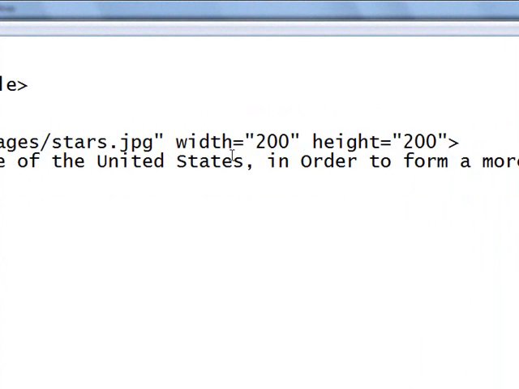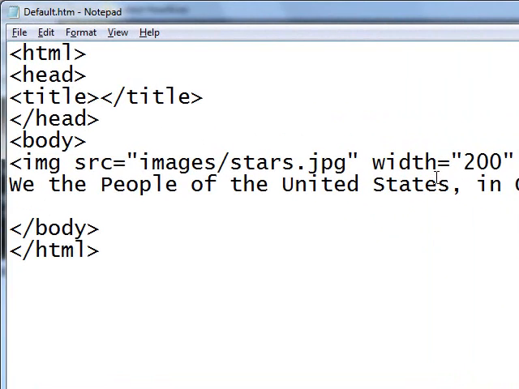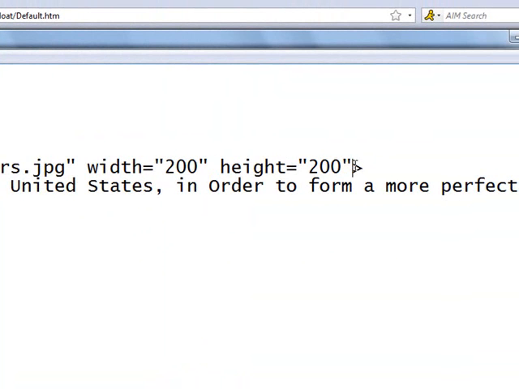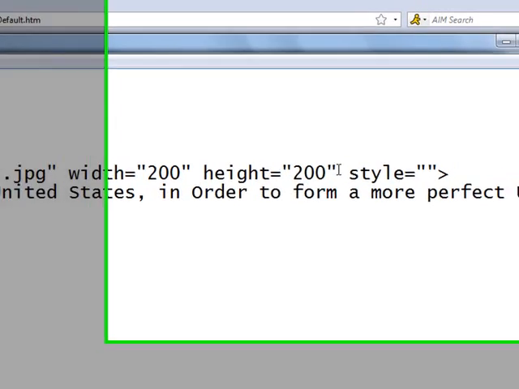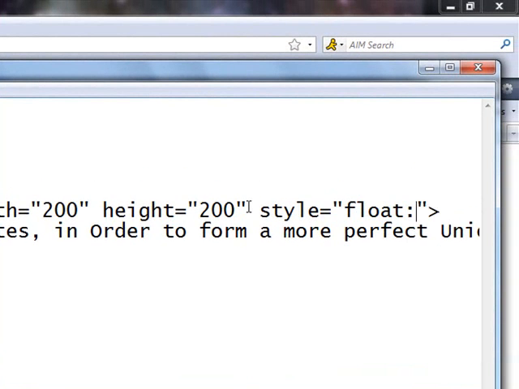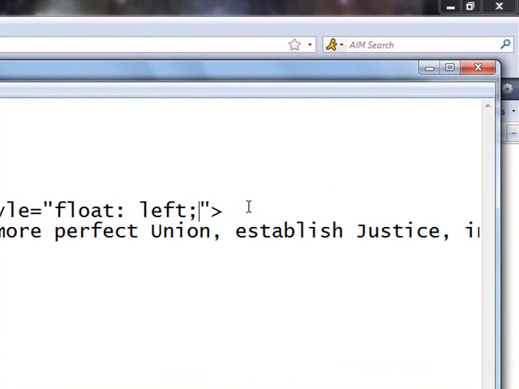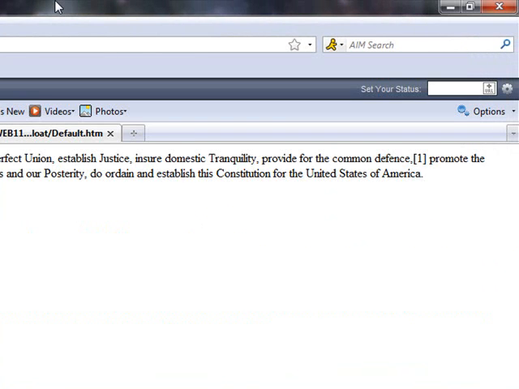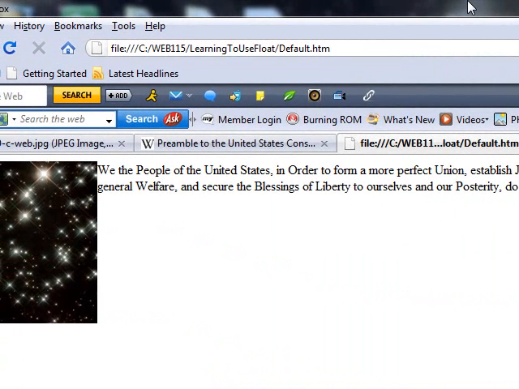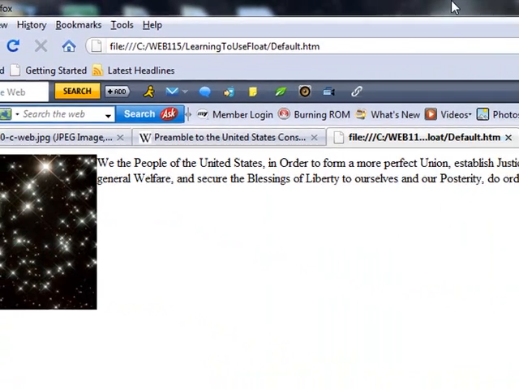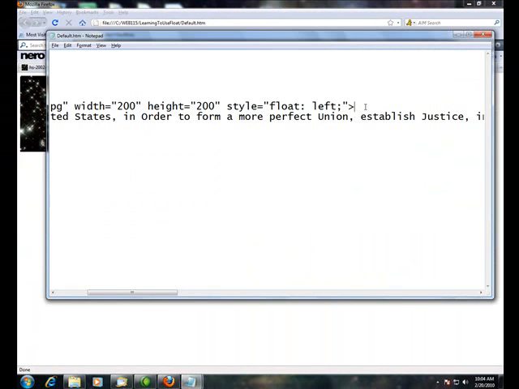So let's go to the image tag and add a style attribute. Okay, float left. Save that guy, go over here, refresh, and now all the text goes on up. Of course, that text is really small, so what we could do is make the text a bit bigger with a span.